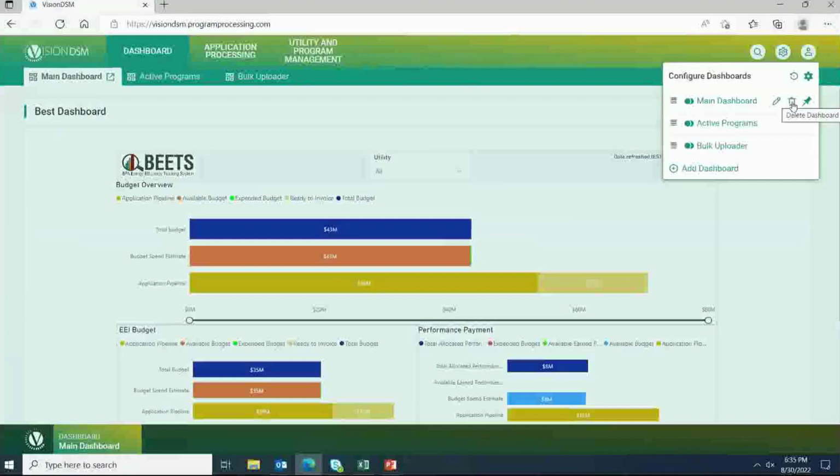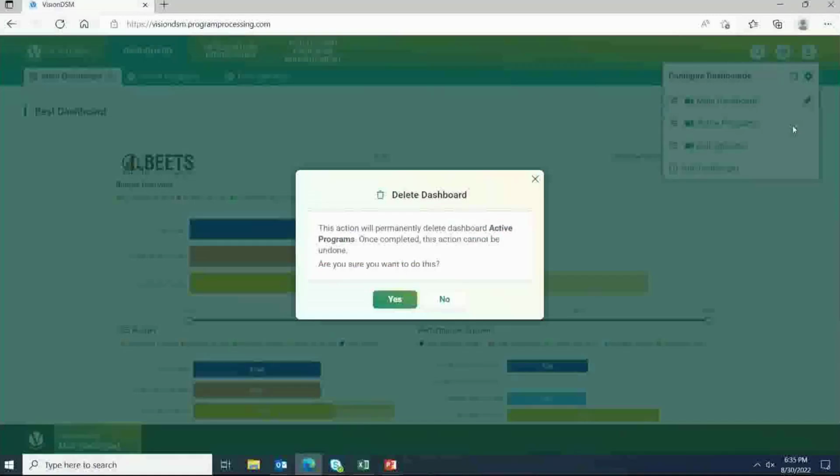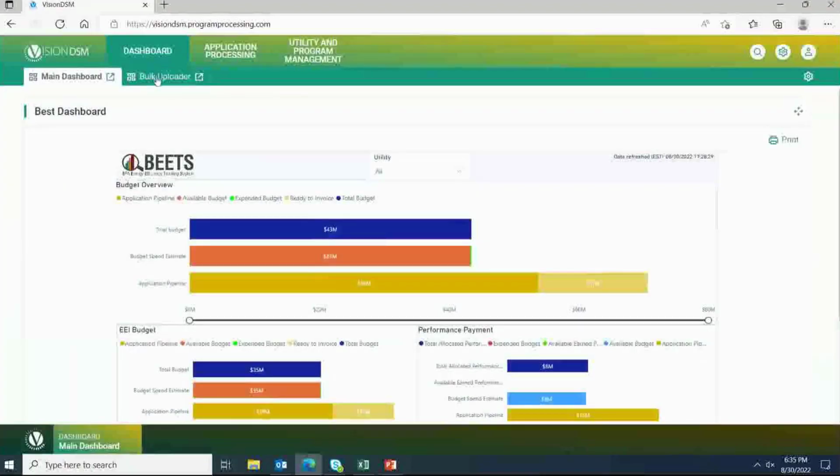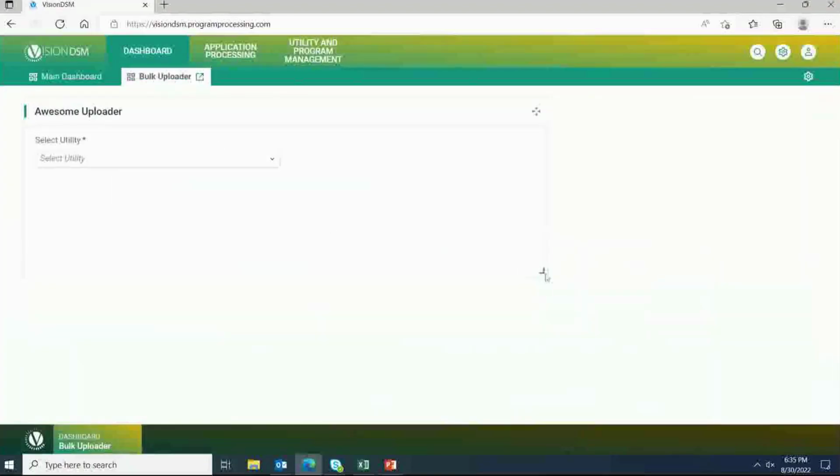And if you don't like a dashboard that you've got on there, say, I don't need the active programs, I'm going to go ahead and delete the dashboard. You can always put it back on, but this action would delete it from the list. Also, I would note that, as we've seen with this main dashboard, you can resize the dashboards to be bigger as needed.